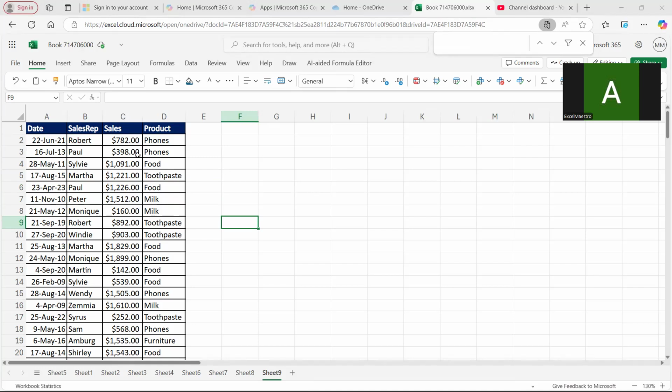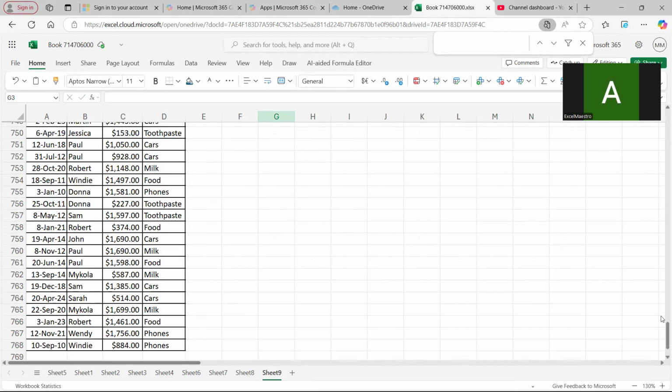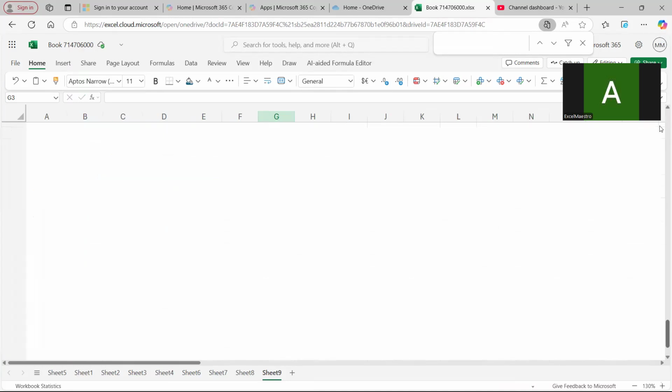Today we have to learn how to find out occurrence. Let's see total sales, total transaction, sales representative wise, we have to calculate. This is simple, but how do we calculate total transaction? First, you can find out unique value of sales representatives. This is easy, but how do we solve with a single formula? Let's see how we can solve this problem.